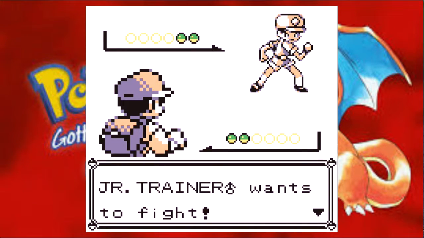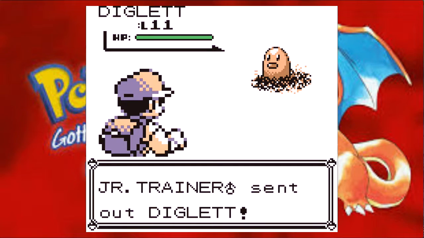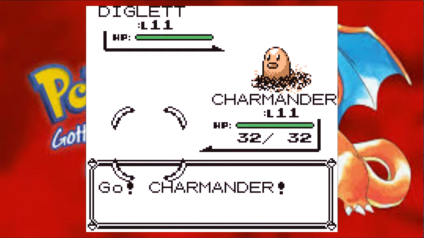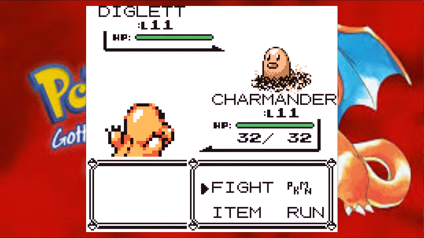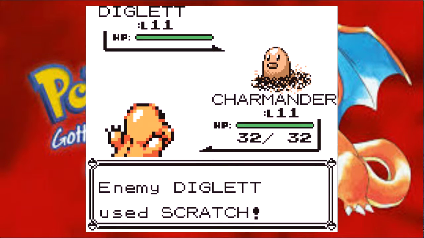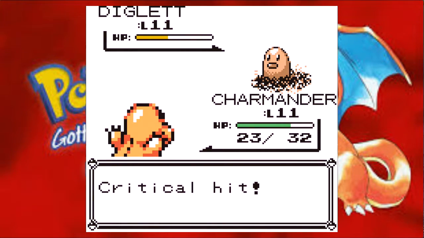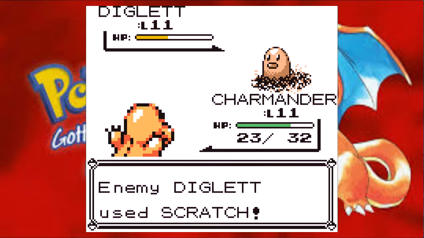Now, of course, I was kidding here. This is actually just a bunch of... it's supposed to be the rock type gym, but yet this guy didn't get the message, apparently, and is using ground types. Either way, it's kind of bad for both my Pokemon, so I have to tough it out with Charmander. Wow, Diglett's pretty fast, being the same level, so I won't be able to outspeed him. Luckily, he takes a lot of damage from that critical hit.